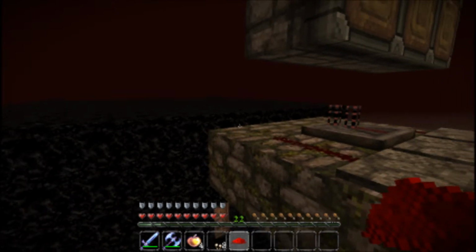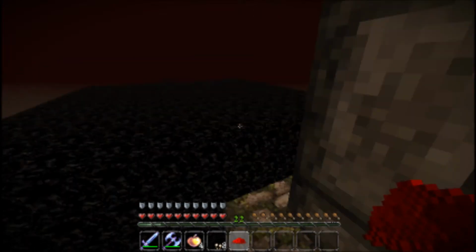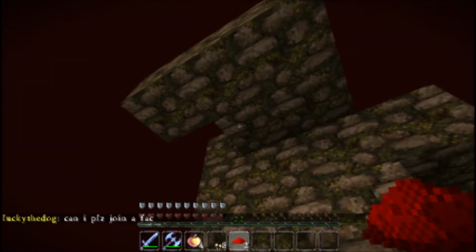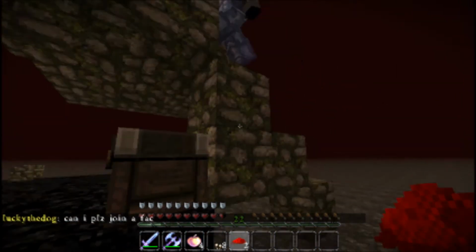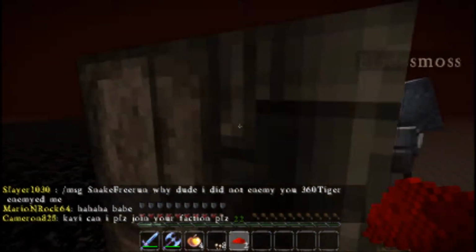Okay, so the piston has to push the thing. But what if we put a block? Oh, damn it, I fell off. What if we put this there, right? And then we put redstone here. It would still get, yeah, all right.